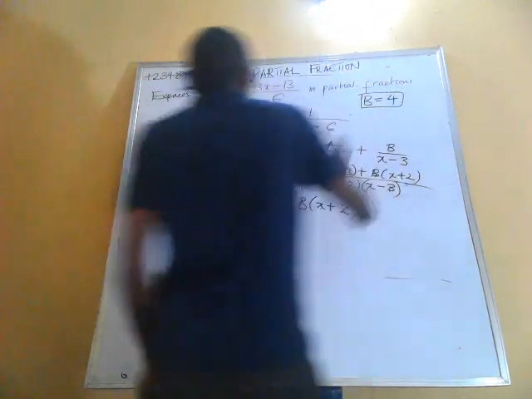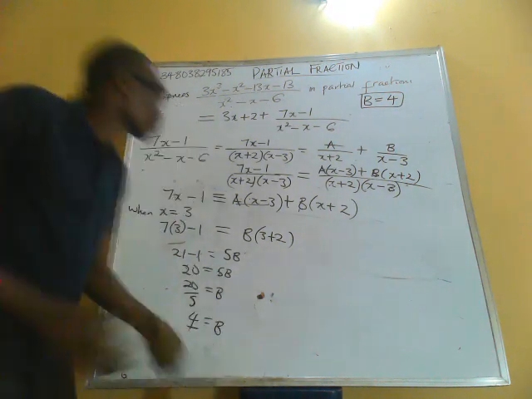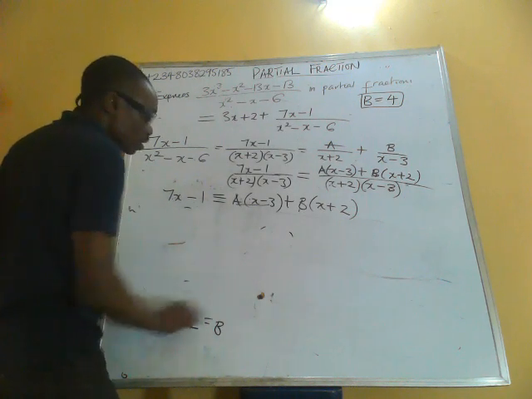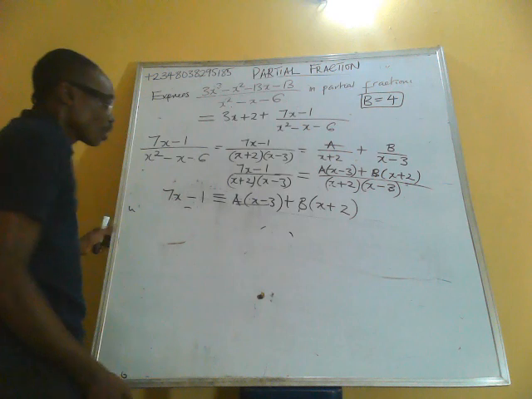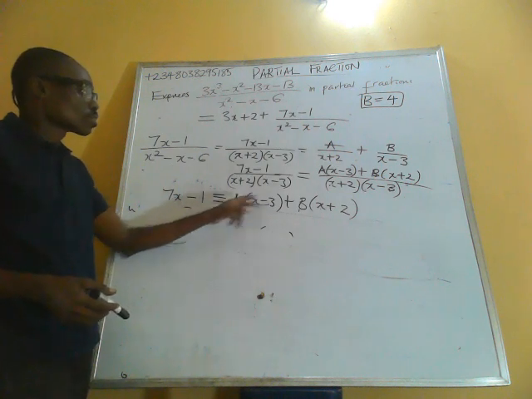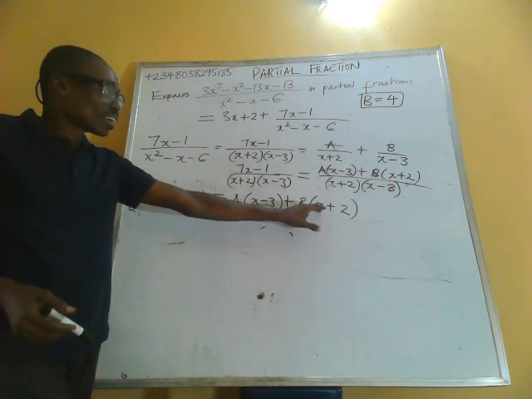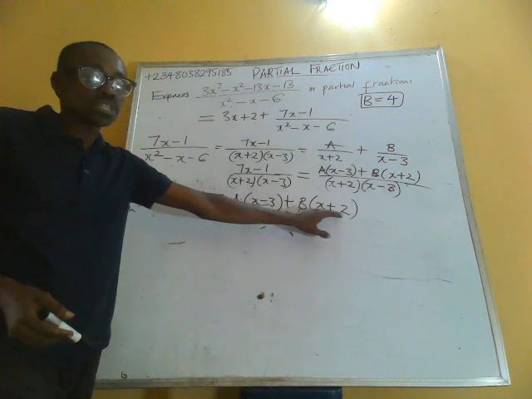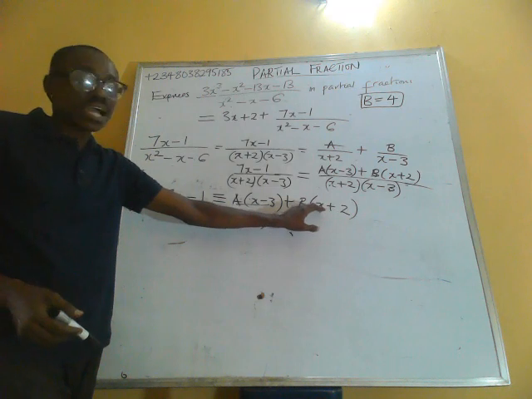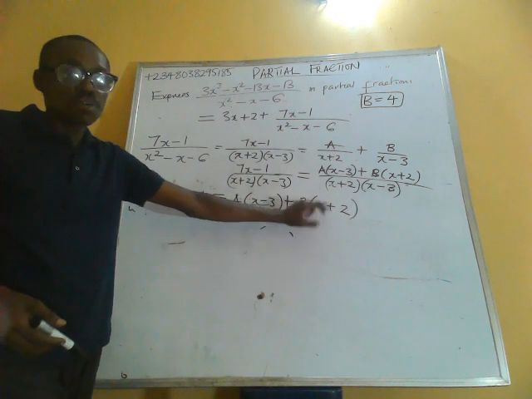Now we have to solve for a. We've gotten our b, we have to solve for a using the same approach. When we solve for b, we made a 0. Now we want to solve for a, we have to make b 0. The only thing that can make b 0 is when x plus 2 becomes 0. Since this side is plus 2, minus 2 plus 2 will give you 0. So when x is minus 2, this automatically becomes 0. 0 times b, everything here will be 0.